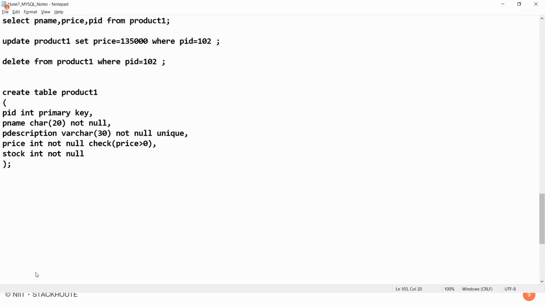By default, whenever I am adding any product in my company stock, I want the number of stock available to be 50. If the user has provided it, it's fine. If the user has not provided it, by default I want the stock as 50. That is possible with the help of the default constraint.